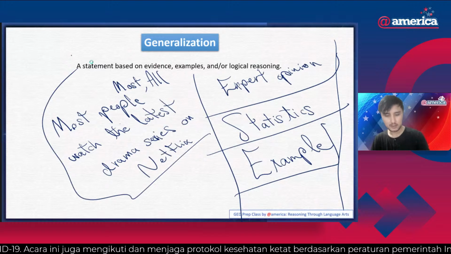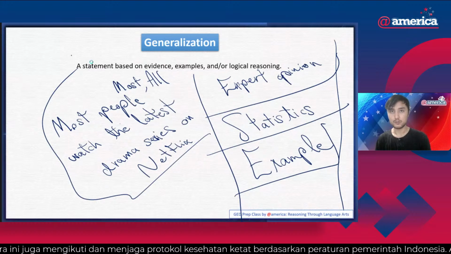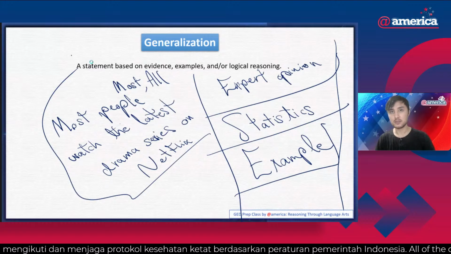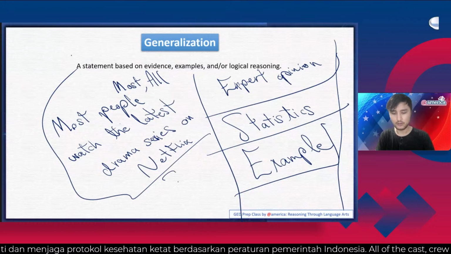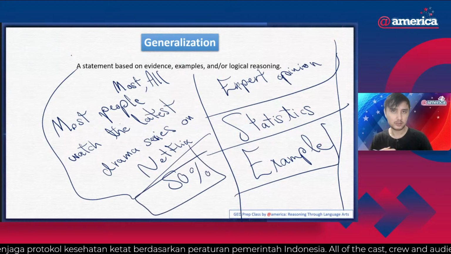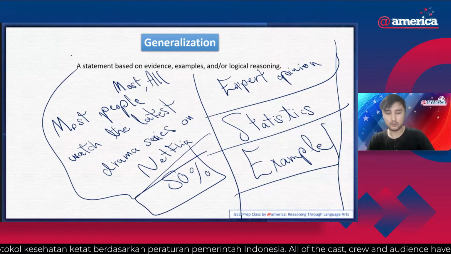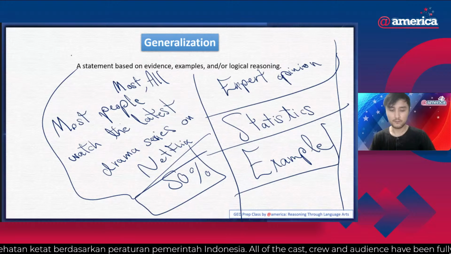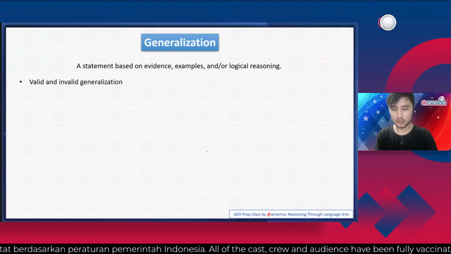When you read a statement like that, in order for this generalization to be true, or to be valid, the correct word is "if" there is some kind of poll or research that has proved that more than 50% of the population watches. When that many people watch this, then you know that this generalization is actually valid. Next slide is also going to be about this, so please do not worry.